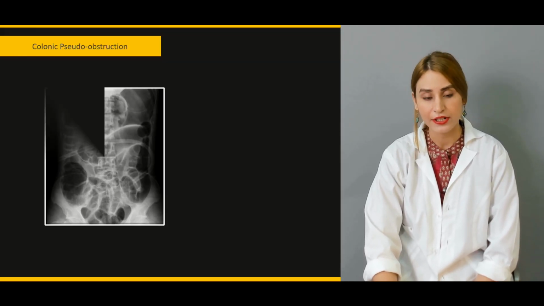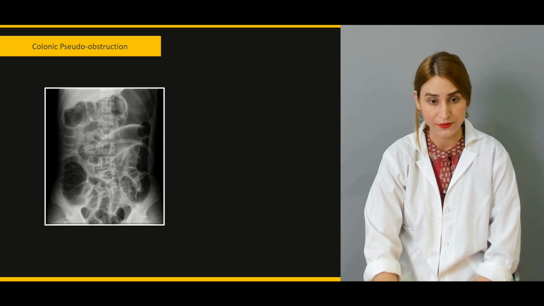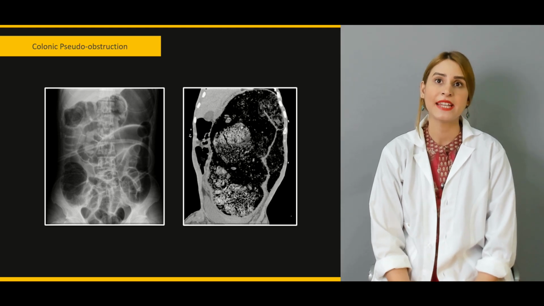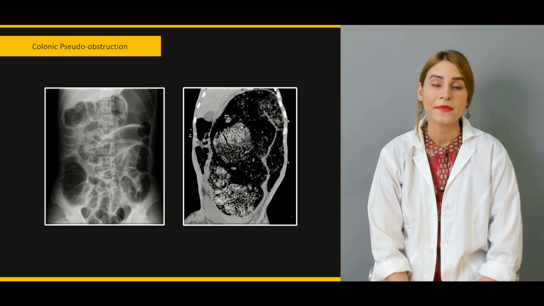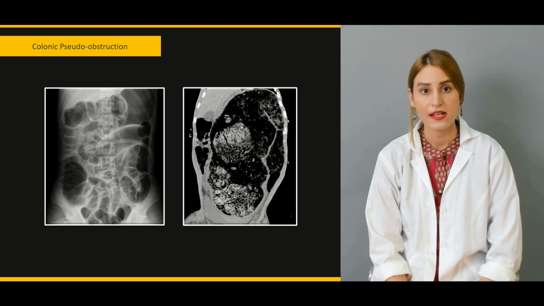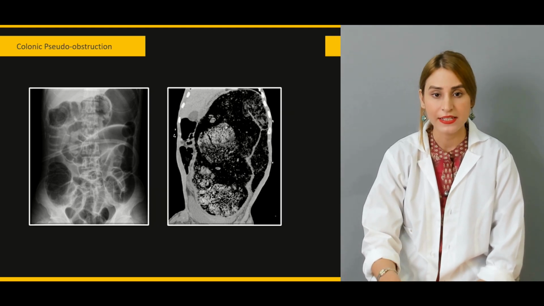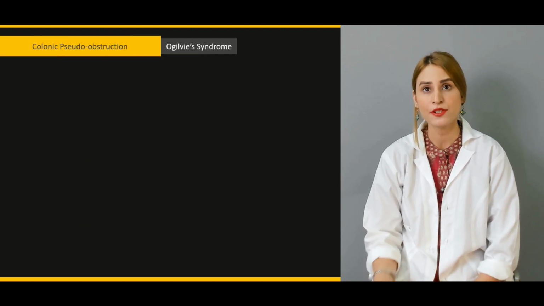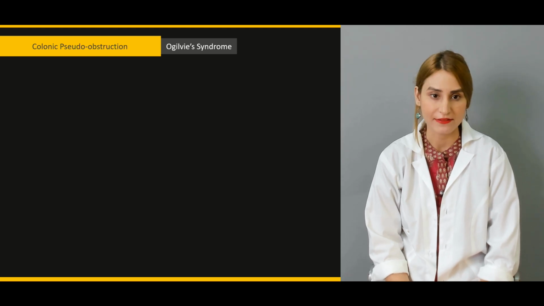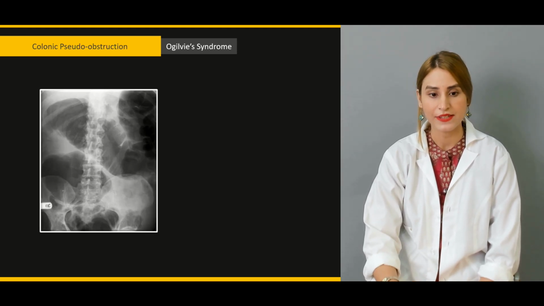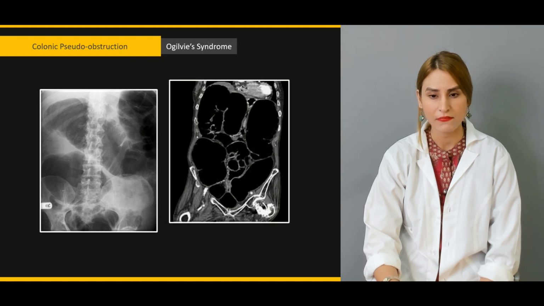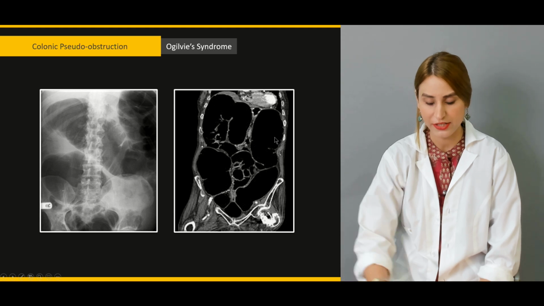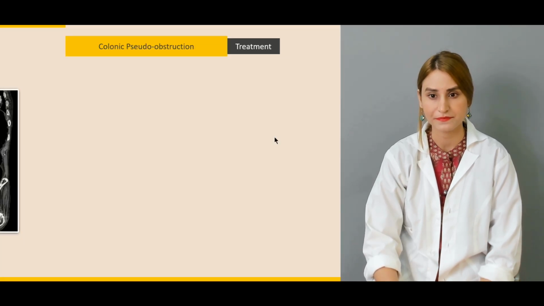And there's another category which is called colonic pseudo-obstruction. In case of the colonic pseudo-obstruction, again the cause can be neuropathic, or there's no mechanical cause, and there's no peristalsis. The syndrome is particularly called Ogilvie syndrome, in which there's no mechanical obstruction, but there's no peristalsis. And in that case, you can see the dilated gut loops. See here in the picture the dilated gut loops.